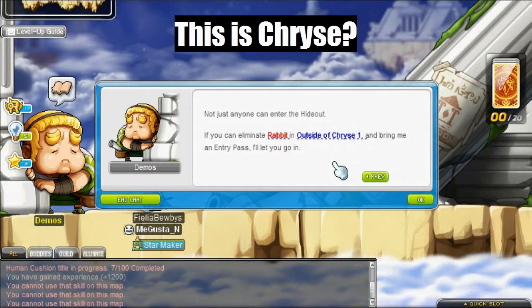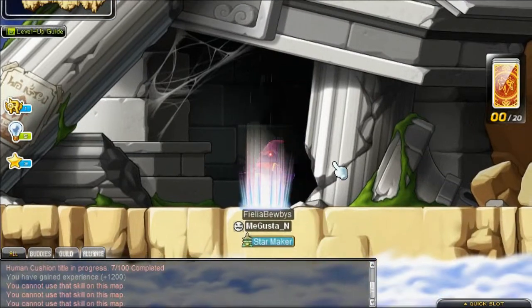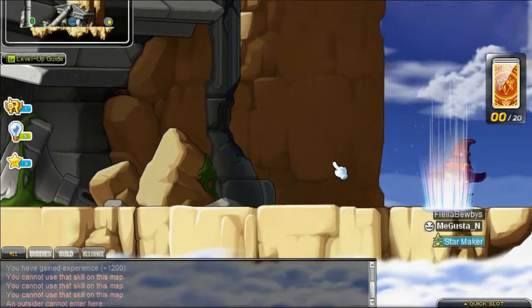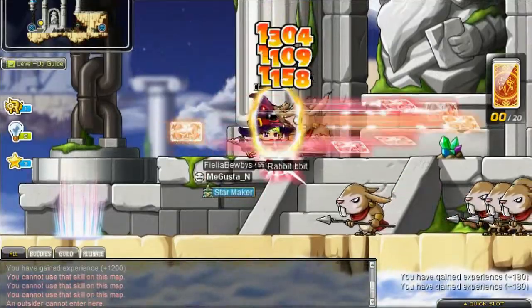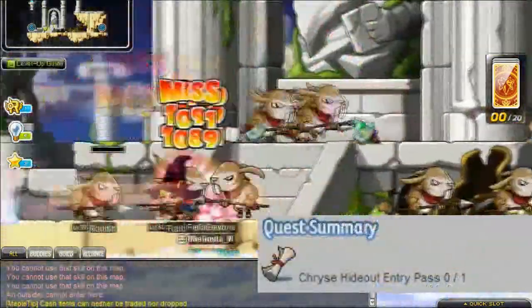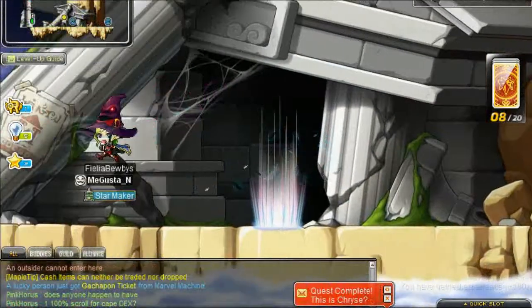And then you accept it, hit OK, and you're gonna go to the first map, not that one. This one, you need to complete this quest to get into that map. So you're gonna go all the way to the right, and you're gonna fight these cute little bunnies. Now they will drop this hideout entry pass, and you need that. It's right there. Eventually, it took me about 5 minutes to find it.